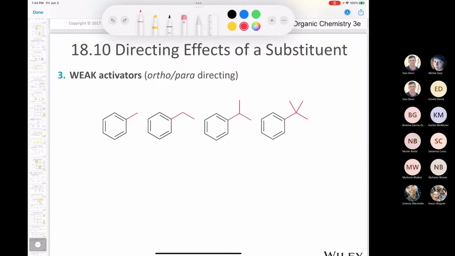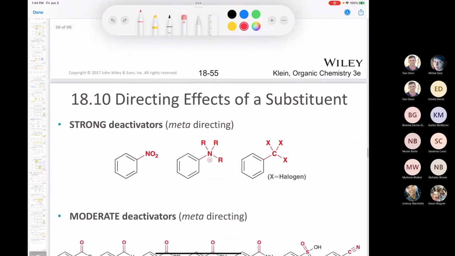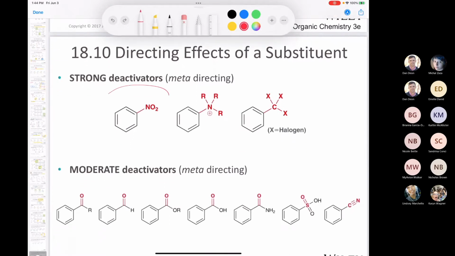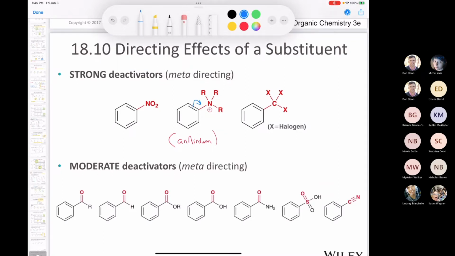Well, if you're wondering, what are some other deactivators besides the nitro? Let's take a look. So strong deactivators, nitro is the one that we see the most. If you take an aniline and you try substitute the nitrogen, so this would be called an anilinium. It's kind of like an anilinium type thing, so anilinium ion. The bottom line is that you've got a positive charge on the nitrogen, and so you could draw a resonance contributor where, no, actually you can't draw that because that would break the octet rule.